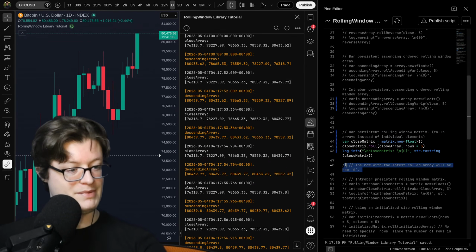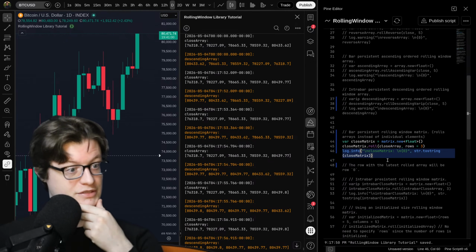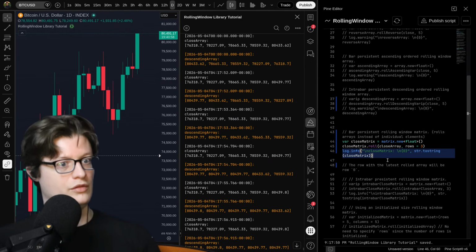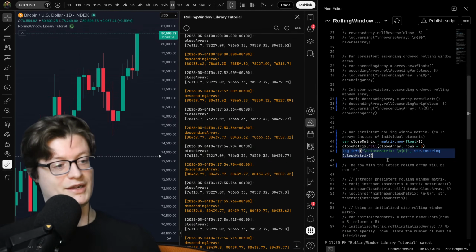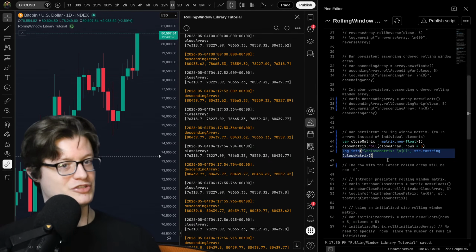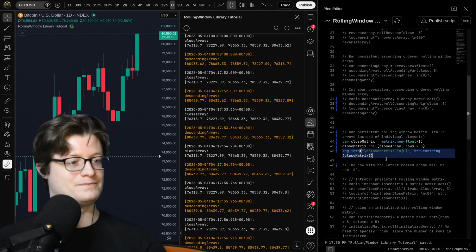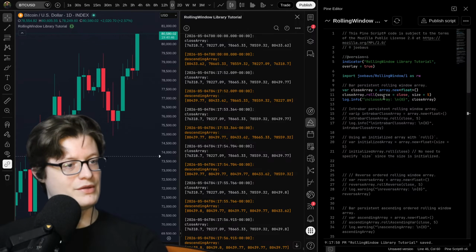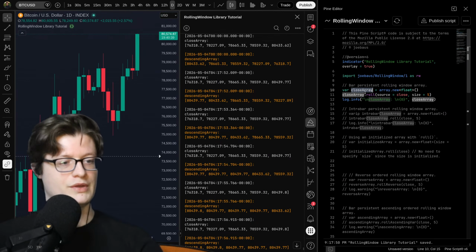Now here's the chunky bit. I went ahead and expanded this to matrices because I actually found when you're dealing with a lot of features, matrices in PineScript can actually be quite helpful. It's just sometimes they can be a bit unwieldy. So here's our close array, and we are filling it with a bunch of values with our rolling window function here.